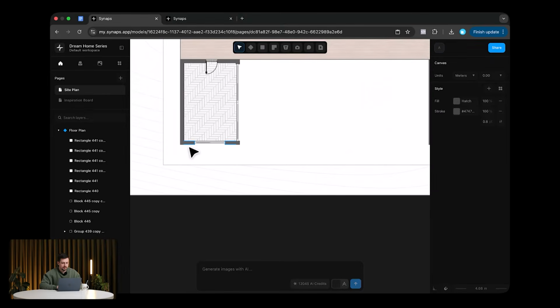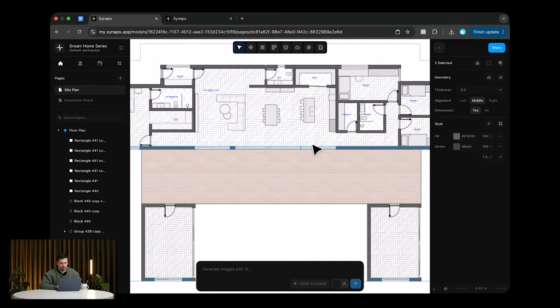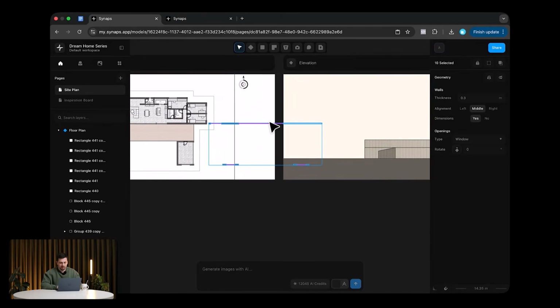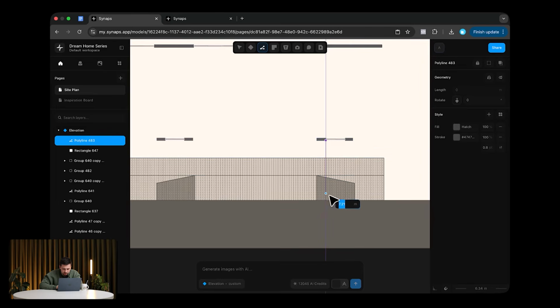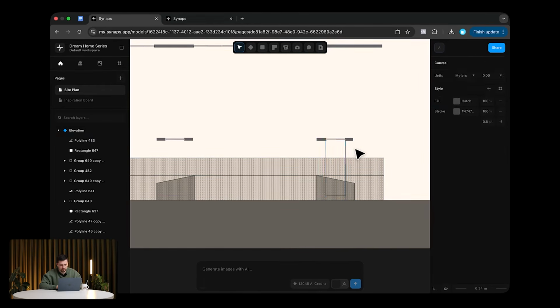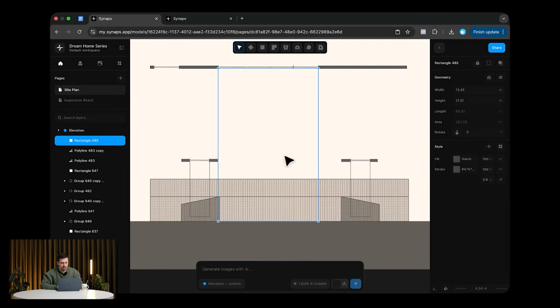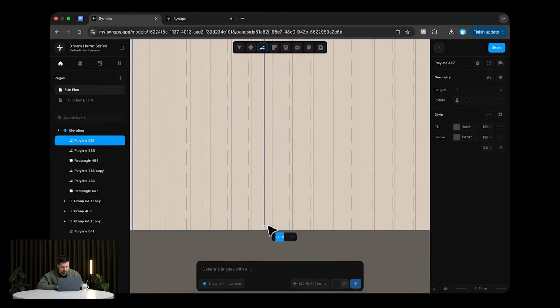So what I'll do is copy this wall and then copy this wall together, with all the windows. I'll duplicate this and then take it over here on this canvas. Now I'll add the guidelines for the windows. There's going to be the same one over here. And then for these ones, we're going to have them right there, and these are going to be full height. Also going to have the guidelines for where we need the frames to be placed.